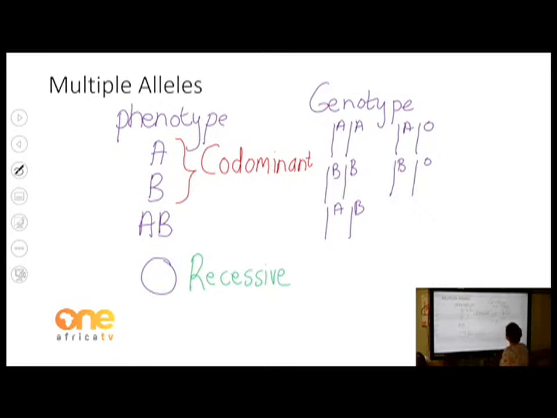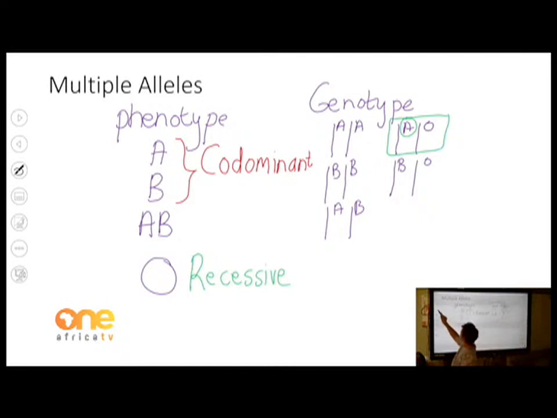And therefore, if I am blood group A, I will be A because A is dominant, so homozygous, or A and O, and A is dominant, and therefore this will also be blood group A phenotypically, because the dominant one will exert its features. Okay? That is very important to understand.